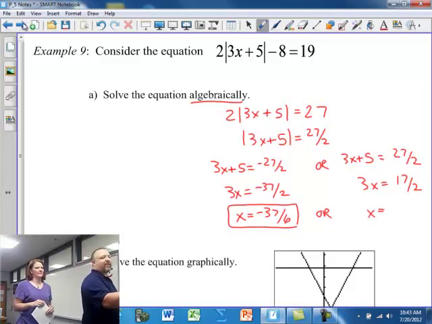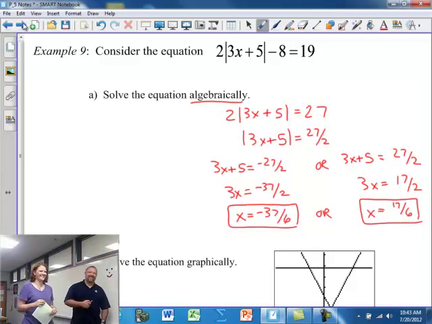Yep. Did you hear the droid? And divide by 3 or multiply by 1/3, we get 17 sixths. They're probably all checking their phone. They thought it was theirs. Alrighty. No cell phones in class.